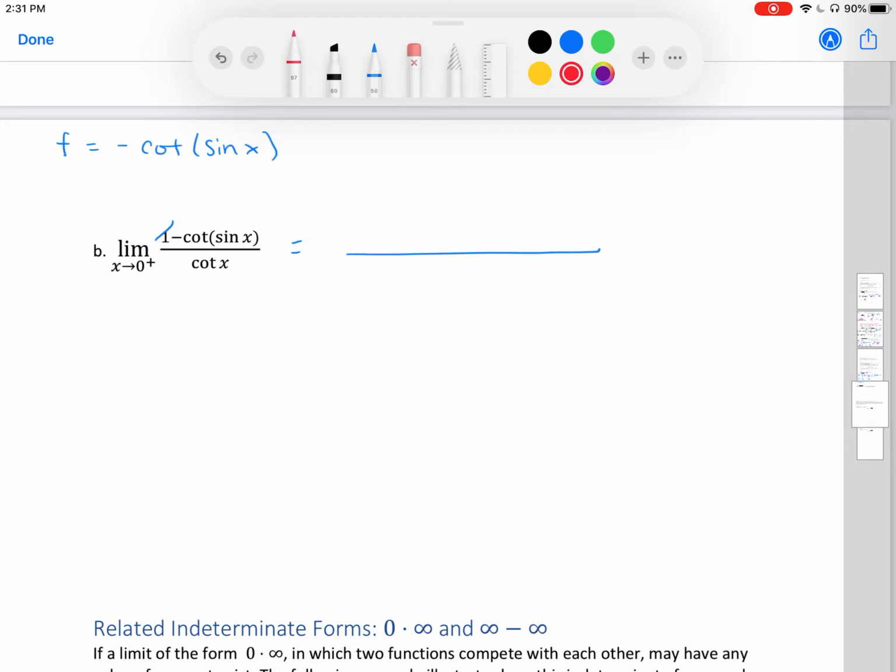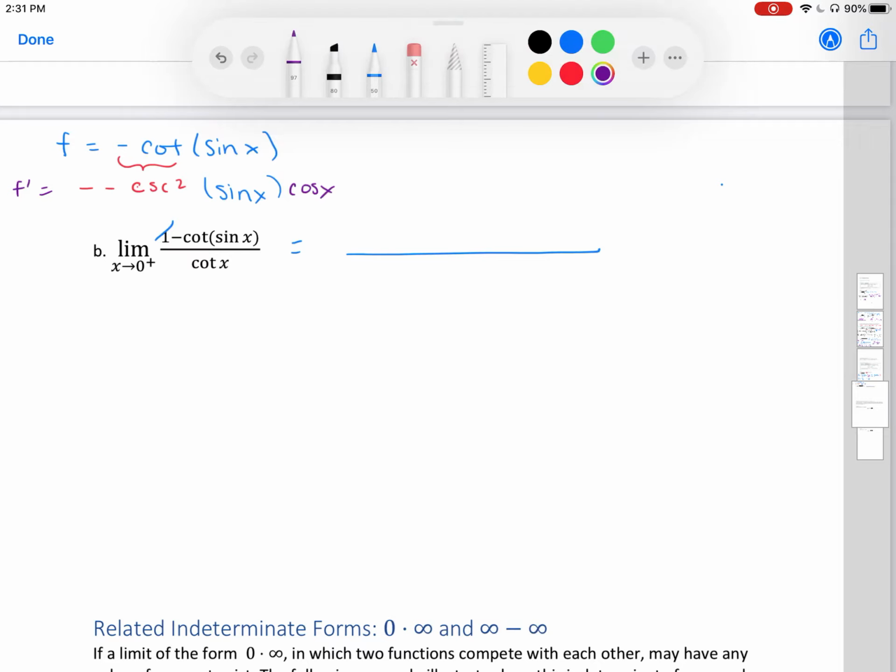Okay, well, the derivative of cotangent is negative cosecant squared. So we're left with negative cosecant squared. All right, we still have the same argument on the inside. But according to chain rule, we got to take the derivative of the inside separately. And the derivative of sine is cosine. So times cosine of x. So that's our derivative of our numerator. I just wanted to slowly do it separately because it's a bit involved.